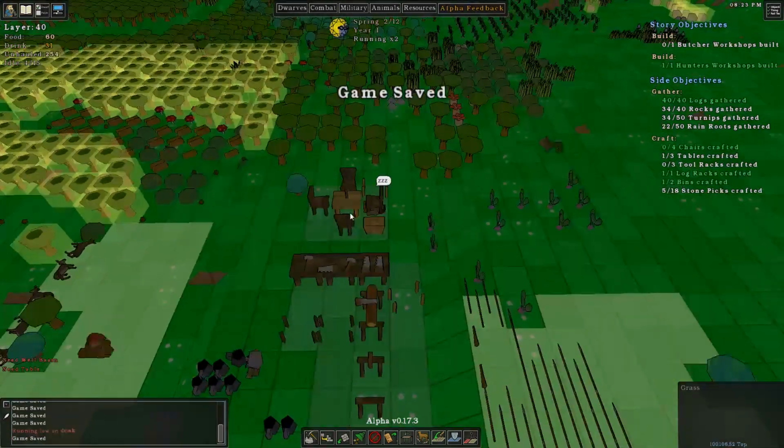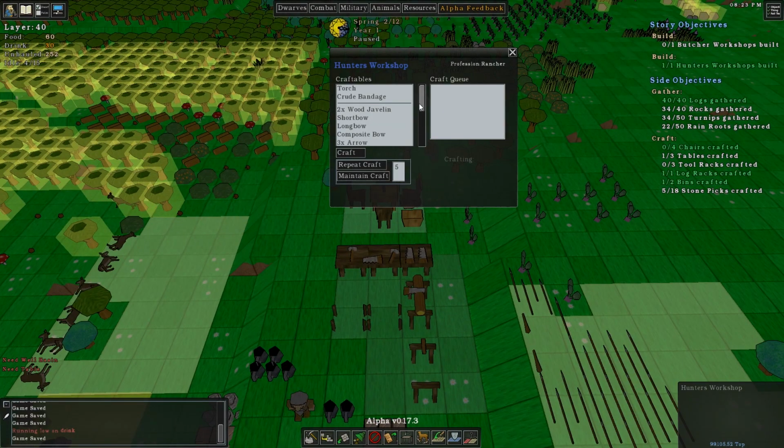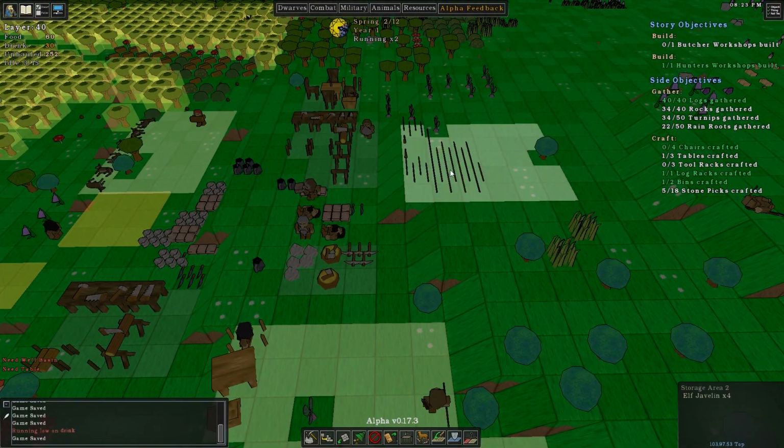Now we're actually building the hunter's thing now, which is good. Ooh, now, what can we make in this? Mainly food, it looks like. We can make javelins as well. Shall we do a maintain craft of, say, 5 on that one? Make sure we've always got javelins. We've got quite a few over there, I think.